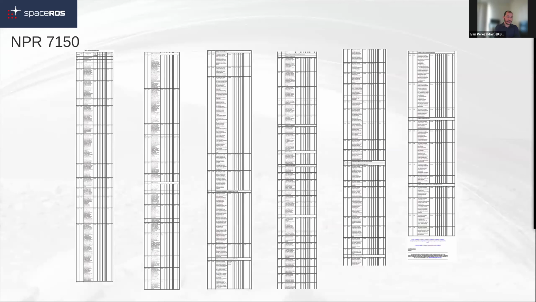But what we have tried to do is come up with an initial lightweight process for compliance with some of these requirements. The idea is we may be able to make it painless for anybody who has to evaluate how Space ROS is developed, whether some of those requirements are being met. We can make that job easier.